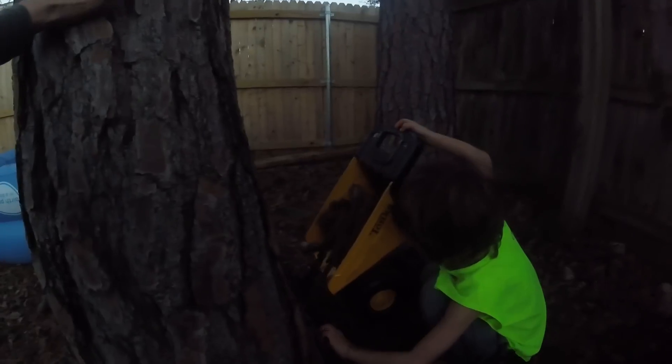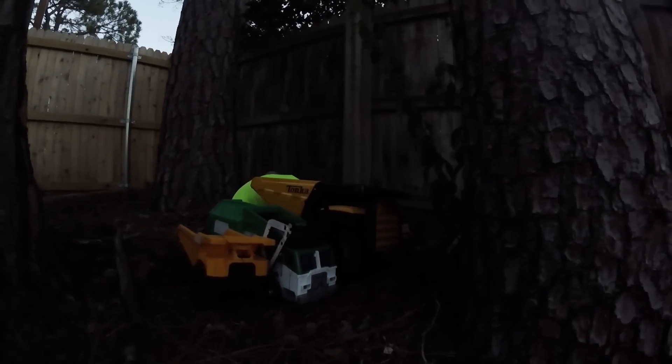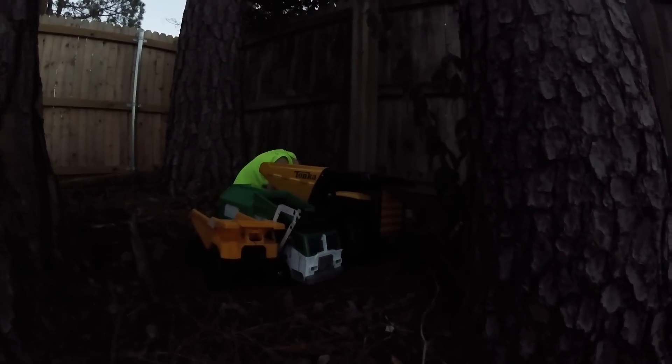There you go, let's see you dump it — it's getting stuck, there you go. Nice! We returned the pine bark back to the pine tree — look, this is pine bark and this is the pine tree. Bye kids, that was a lot of fun! Axel's not here to say goodbye, but these three trucks are gonna say goodbye. Say goodbye trucks — bye bye! It's Axel, bye kids, bye!